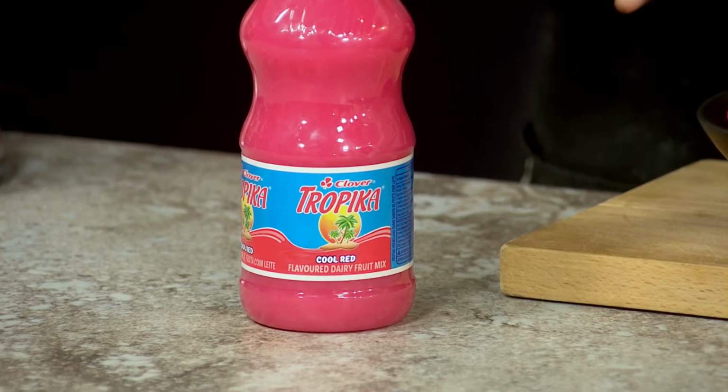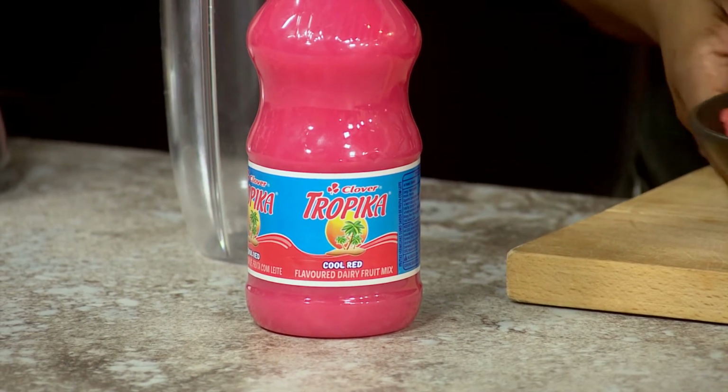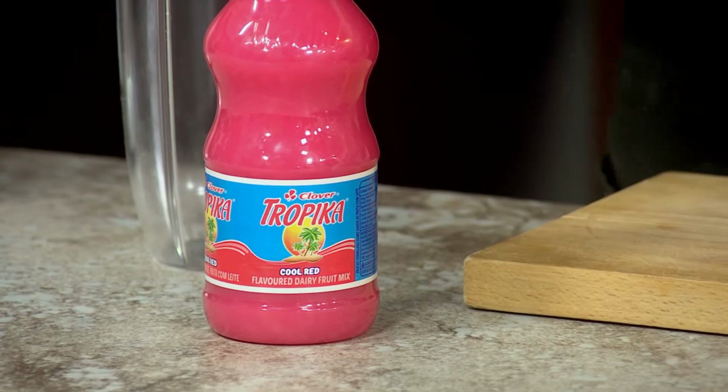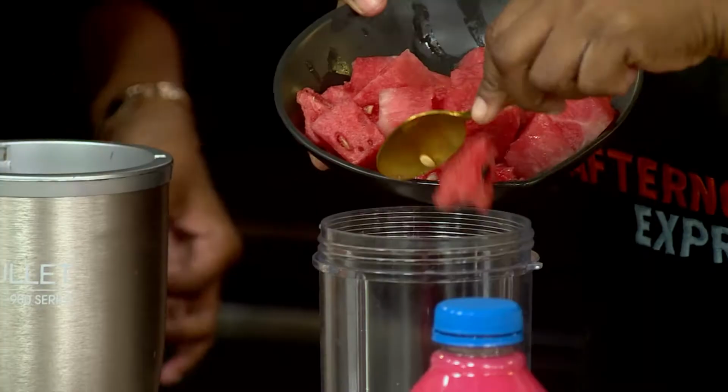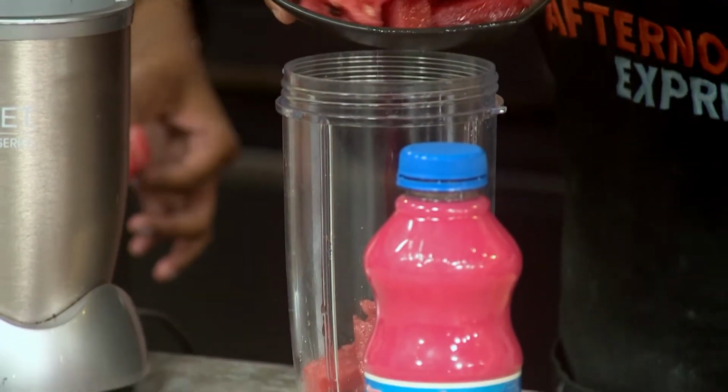I know that we were spoiled last week as we premiered the first episode of Tropika Island of Treasure, where we were treated to these incredible mocktails throughout the evening. And I was so shocked to find out that they're all based with Tropika. Yes. Love that. So this is basically good for everything and anything.